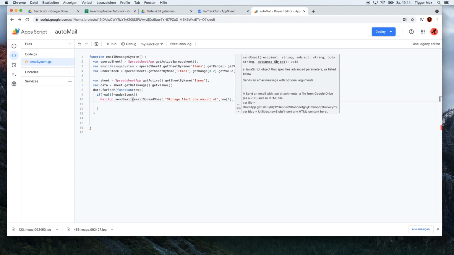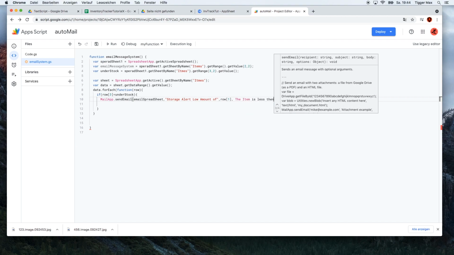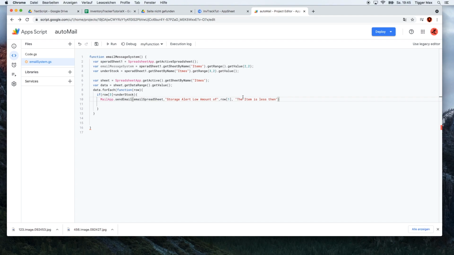In this section, the message, so the item is less than, I forgot to put here a column, nice, and then under stock, in the stock of product, nice, and after row we put here 0, nice. So that will be the email what we will get.